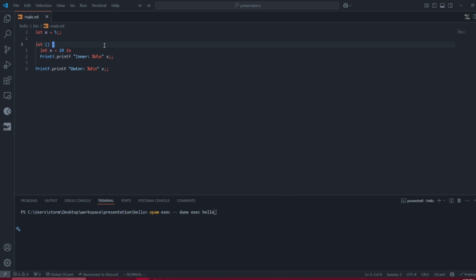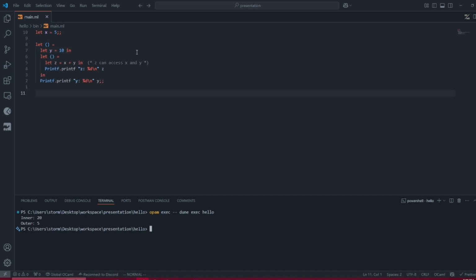And then if we create another variable named the same as the global variable, this variable shadows the global variable, and it has a different value than the global variable. Actually, the global variable could be accessed here, but we are using the in keyword to print the inner x value. If we execute this program, we will see that the inner value is 20 and the outer value is 5.